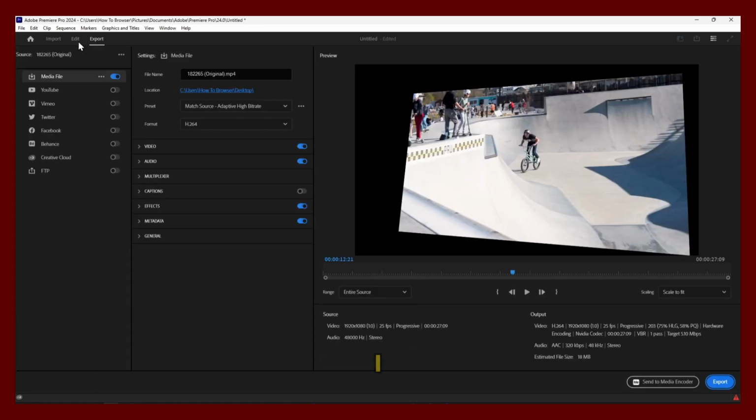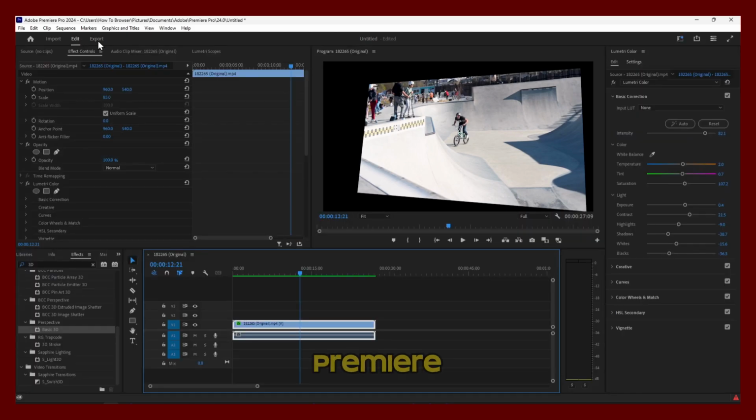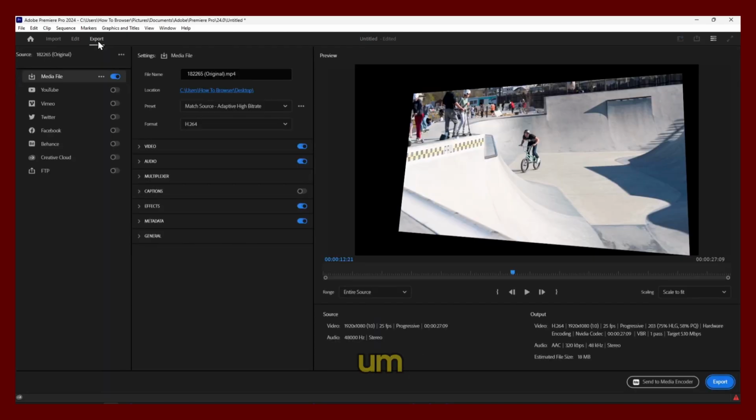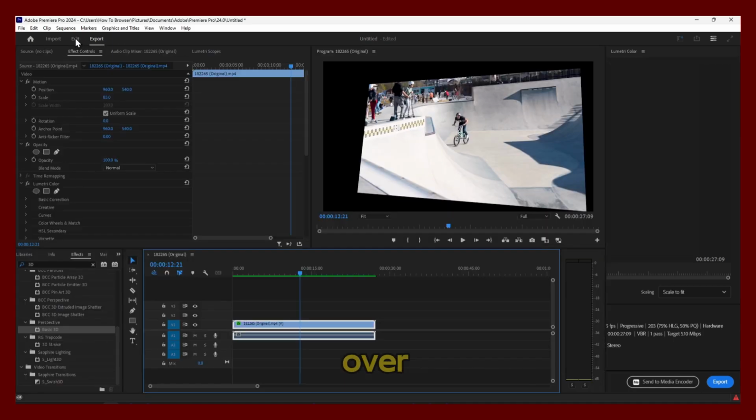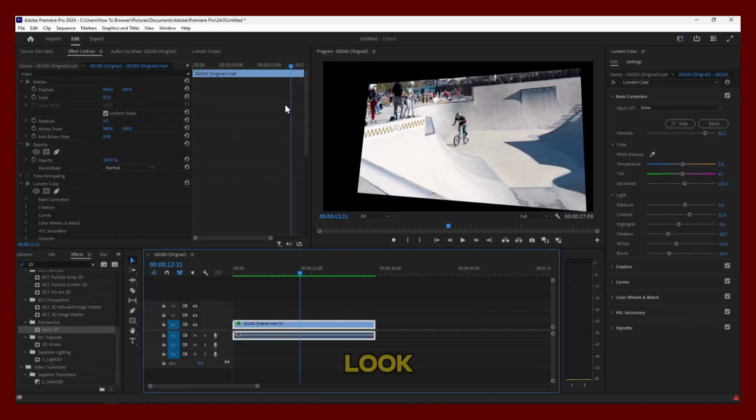Funny enough, when I actually started learning Adobe Premiere, I didn't notice the Export tab right over there. So I think it's very normal not to notice this tab right over here. You know, I think the first time you're looking at this program, it looks complicated, and it is quite. I mean, you can do a lot of stuff on this program. With this program, you can create really fascinating videos and awesome videos.